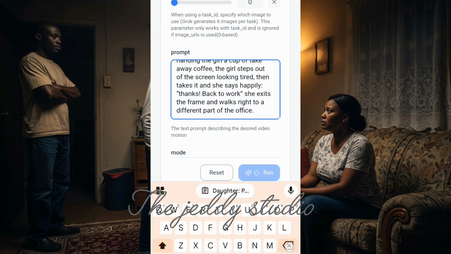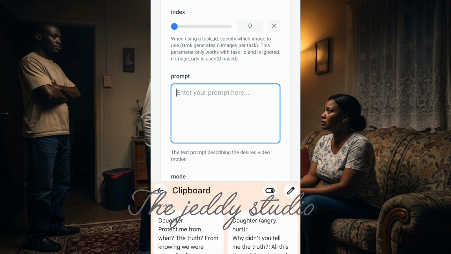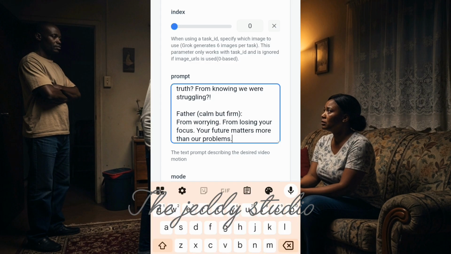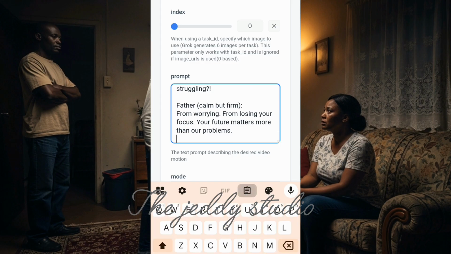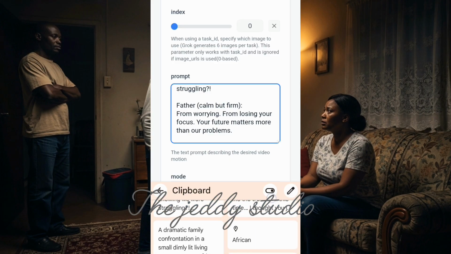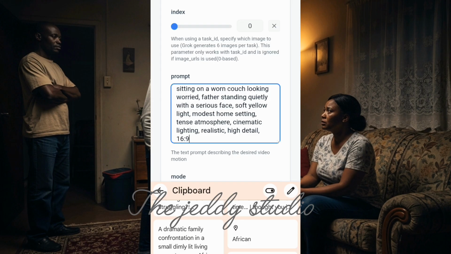Let me delete this, and after that I will paste in the dialogue of the father and the daughter, and then I'll give it some space like that, and then I will paste in the prompt I used to generate the image. I will paste it here so that it can turn out very well. Let me click on paste, like that, and then I will scroll down.